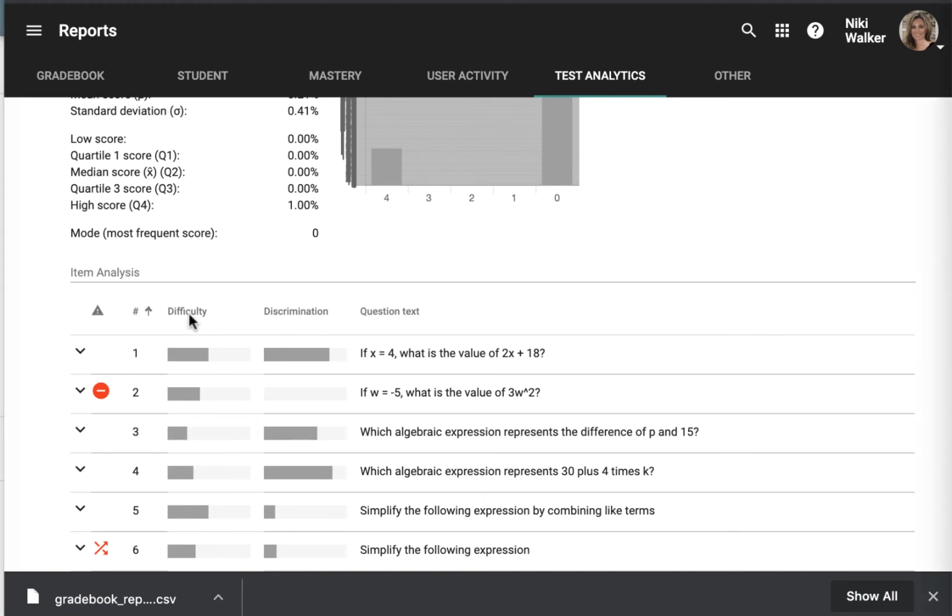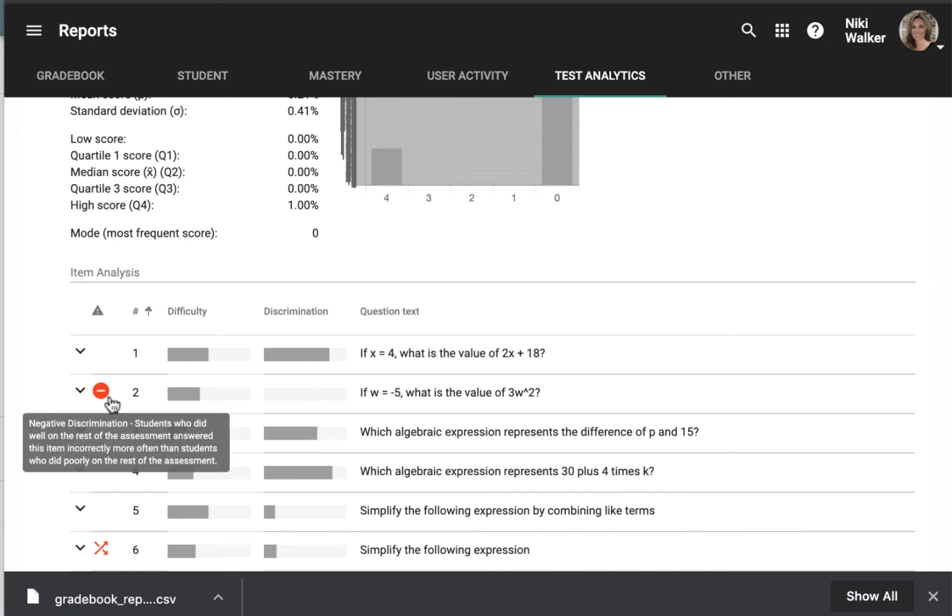The item difficulty can range from 0 to 100. The higher the value, the easier the question. The discrimination refers to the ability of an item to differentiate among students on the basis of how well they know the material being tested. For example, a low value may indicate that the item was miskeyed, so that students who knew the material tended to choose the unkeyed but correct response option.